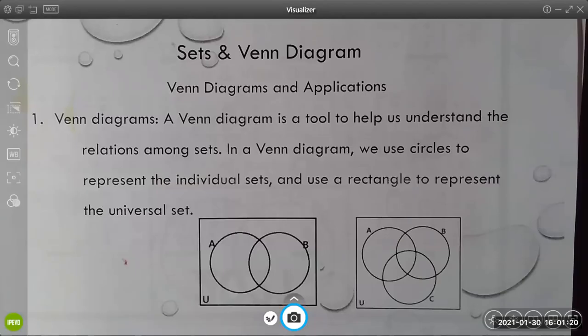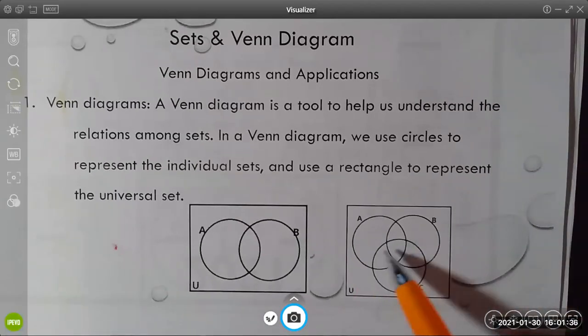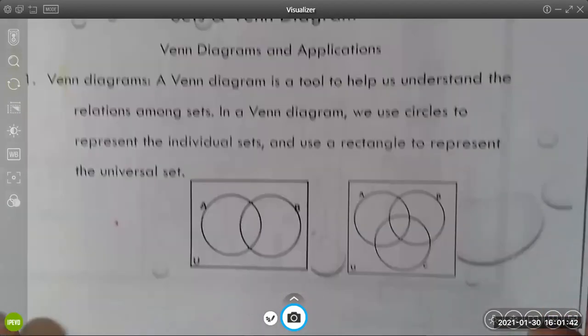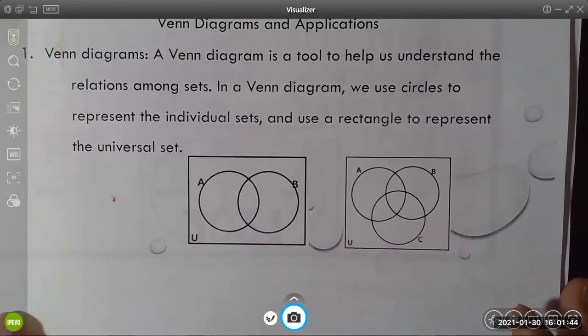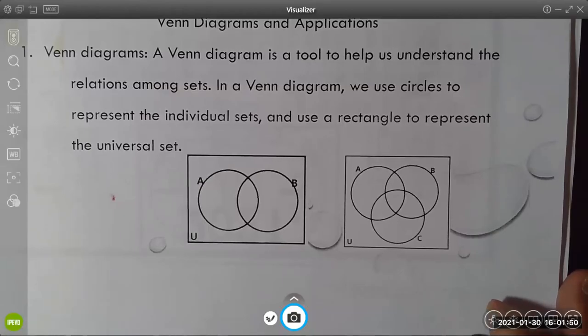Now, you could have two sets, and you could have three sets. Say you look at these two diagrams here. One contains two circles, set A and set B, and the other one contains three. Most likely, you're not going to see three-set problems in your homework problems, especially application problems. But here we just try to introduce the Venn diagram in general. Then we look at examples that are closer to your homework problems.